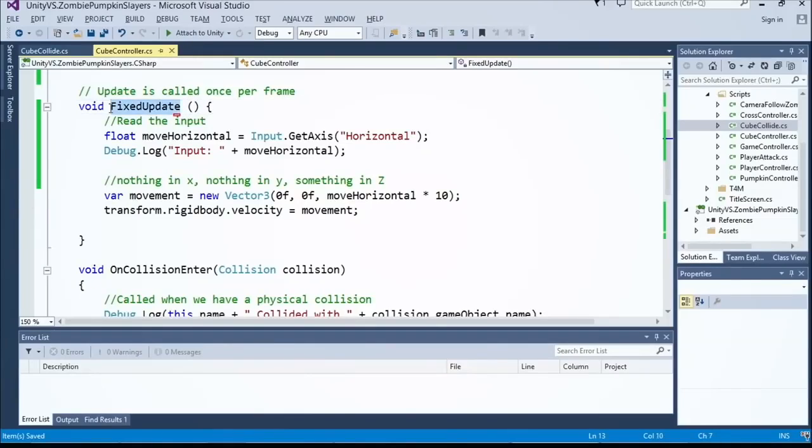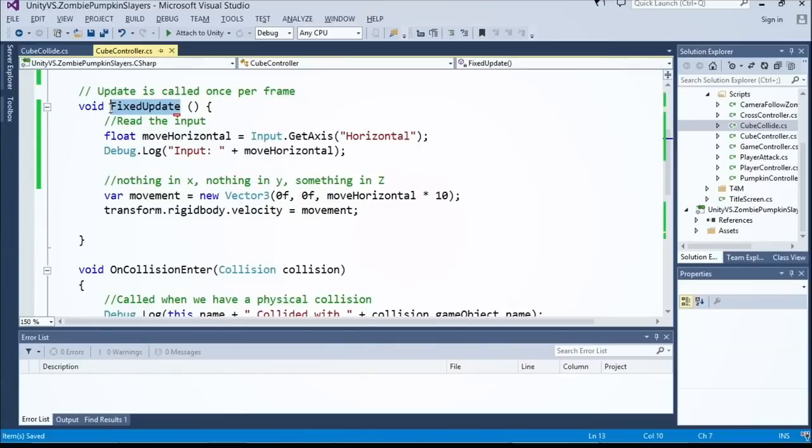With FixedUpdate, the physics engine in Unity works at a fixed time step, which you can define in Unity. I think it's 0.02 of a second, so 50 times a second it runs. And because physics, they need a consistent value to do it in. So this method gets called basically 50 times a second. It's a fixed time, and that's good for physics. There's rules sometimes we can use one or the other.